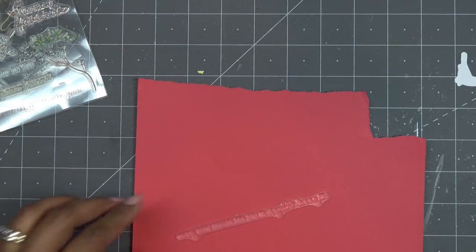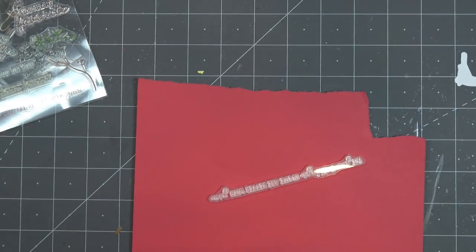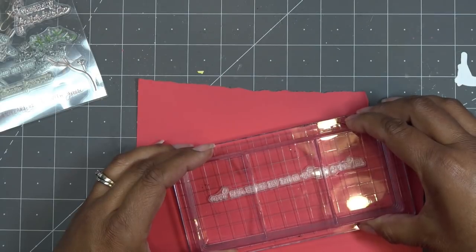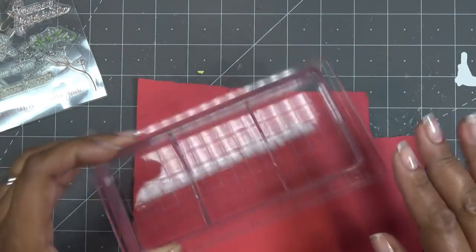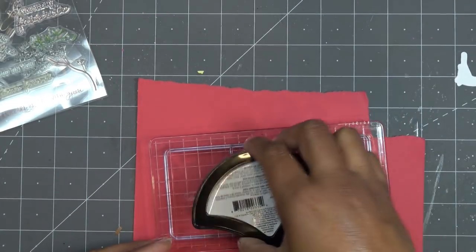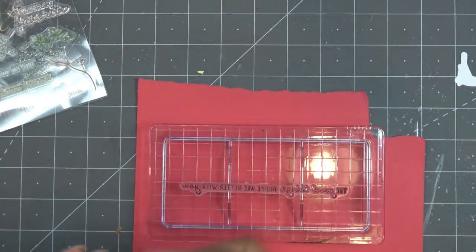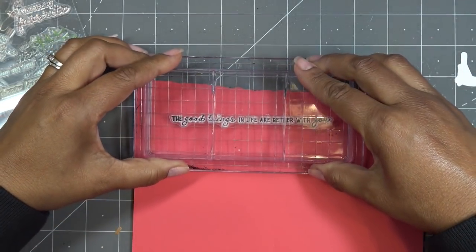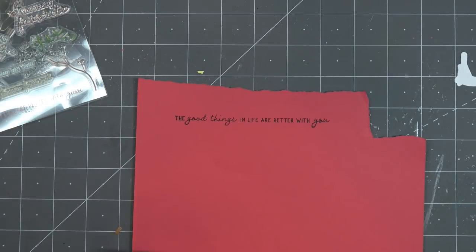This is a big boy. So usually with this kind of thing, I let it drop naturally and see what it does so that hopefully they'll be nice and straight. And this has grids on it so I can see what I'm doing when I go to pick it up, just to have a straight stamp, hopefully. And ink that up. Nice and crisp, looks lovely.